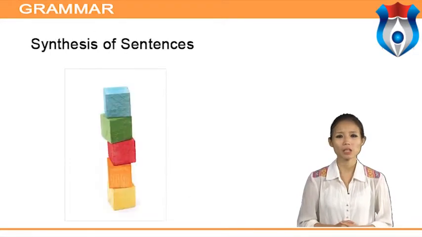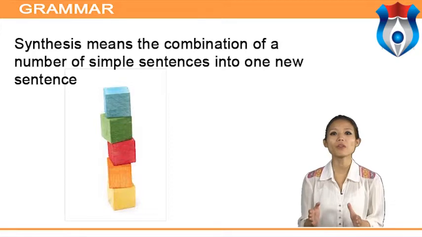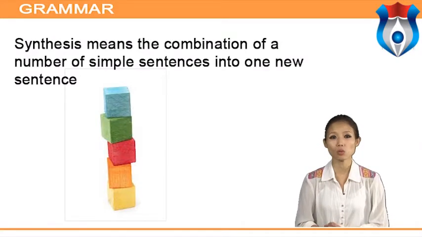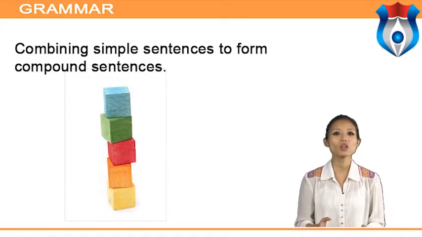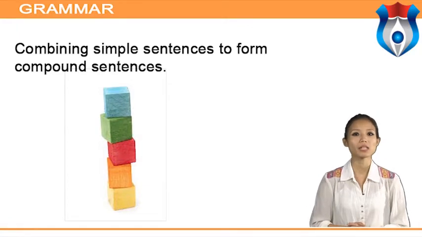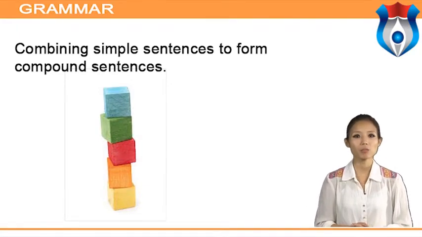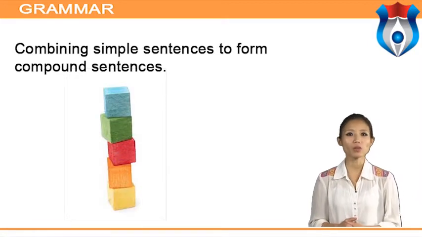Synthesis of sentences. Synthesis means the combination of a number of simple sentences into one new sentence, simple, compound or complex. Let us look at ways of combining two or more simple sentences into one simple sentence. By using a participle: he jumped up, he ran away. Jumping up, he ran away.